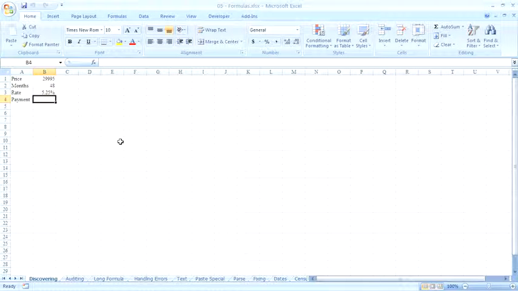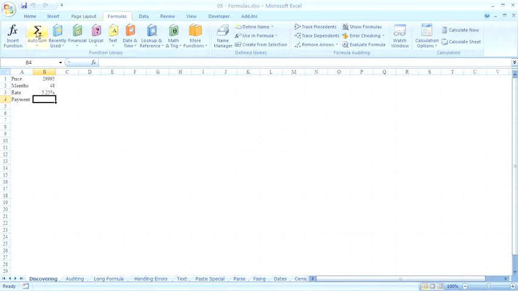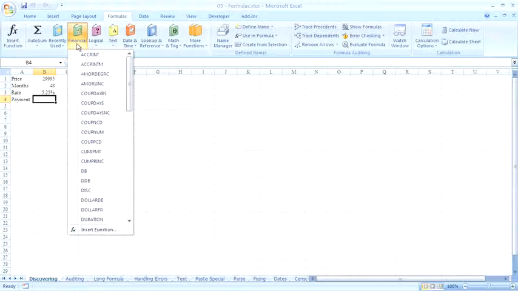Excel provides something called the Function Wizard. They like this feature so much that they've added it to the interface in at least a dozen different places. You'll always see it right next to the formula bar. It's the little FX there. But it also exists on the Formulas ribbon as a big button on the left-hand side. And then in each group, they have it at the bottom of the menu. So no matter where you are, you're going to be able to find the Insert Function button.